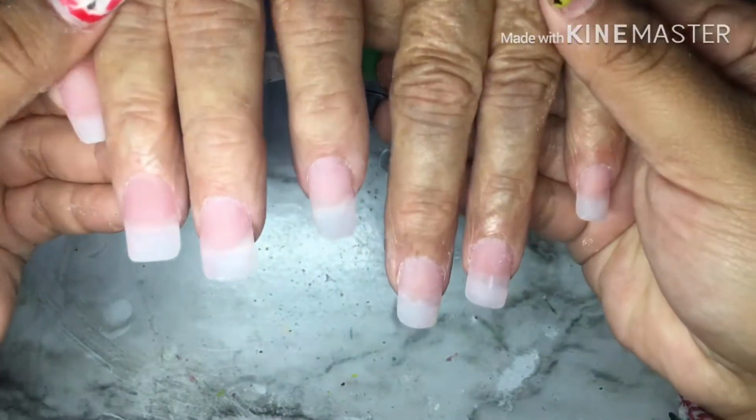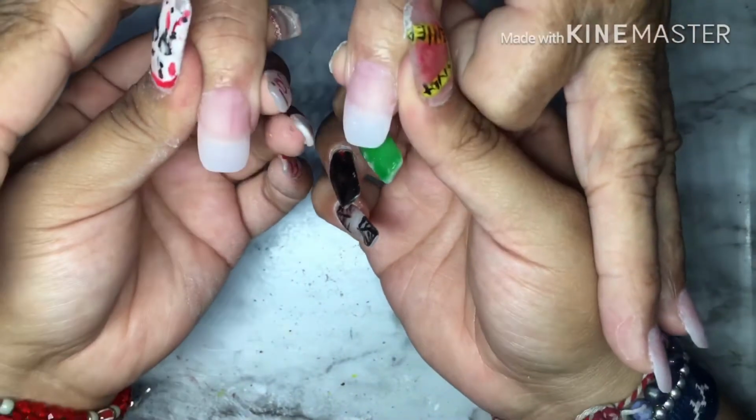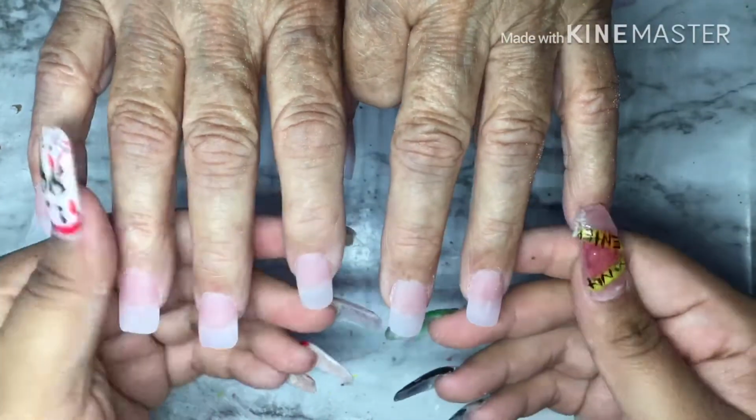So this is what her nails came out to be. She wanted them square and rounded from the tips, so that's why they look like that. And I just finished buffing, so now we're gonna get into the polish.